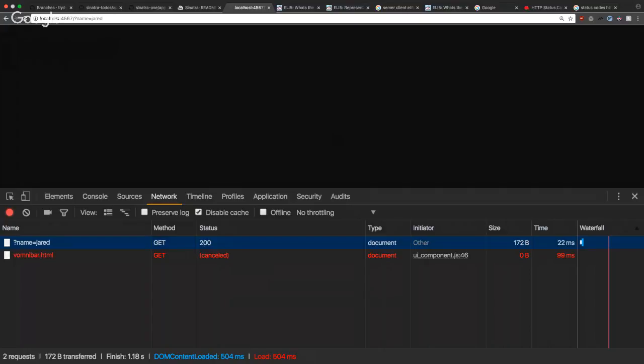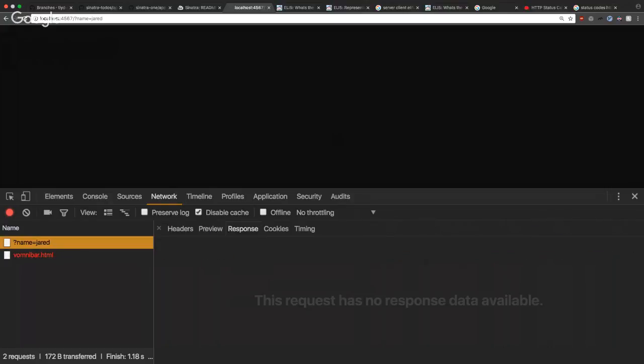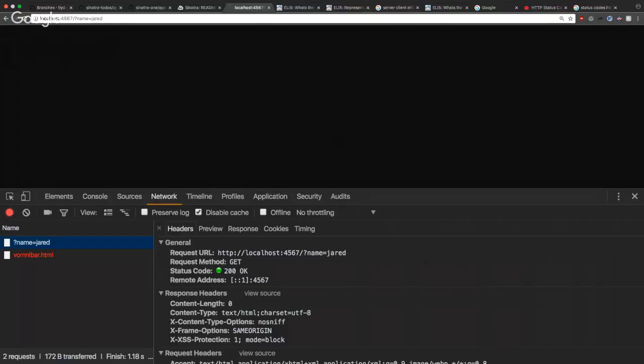What was the return data on my GET request? What was the response? This request has no response data. So I'm not 100% sure, but I think it has to do with the location of this code. I think it's because it's the last thing on the block. It evaluates to that, and it doesn't care what's happening on the top.